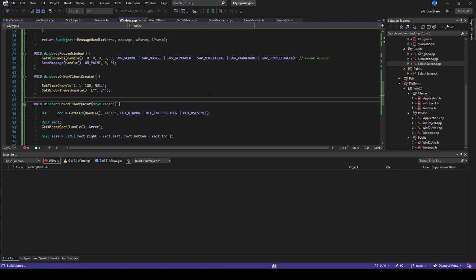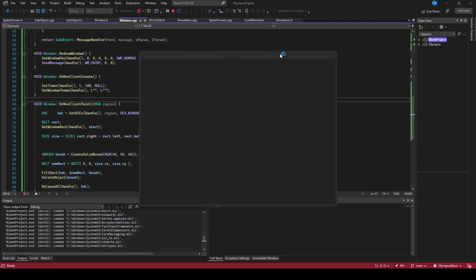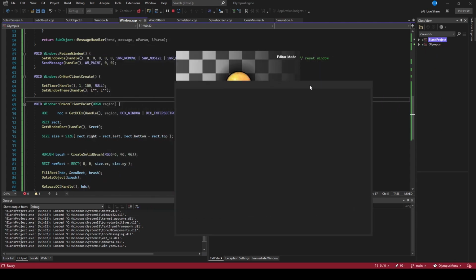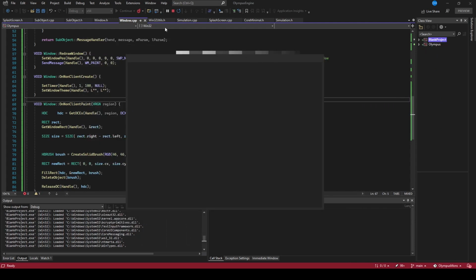Let's wait for that to load up. And we can see now that all of that rounding on the box has gone away, and we've got a quite nice looking box to play with. Now, on a normal window, you would see that this type of thing would not happen.